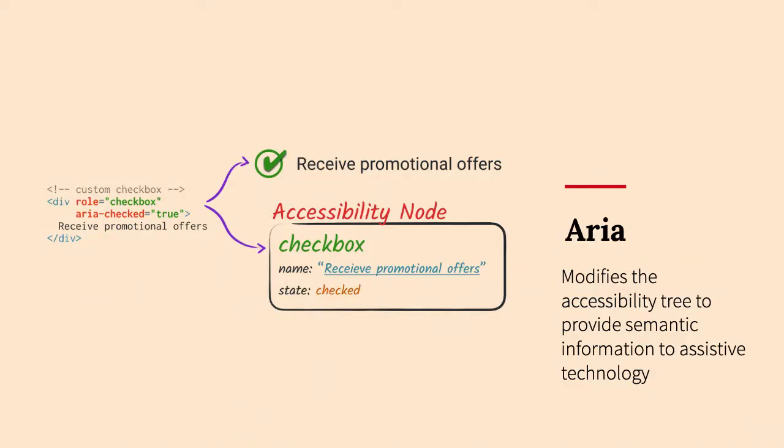Aria is fully supported in React, for those of you using React. And when you write it, you're going to write it with the actual hyphen, in comparison to how we normally write, say, class name and things like that. Because it's an HTML attribute, it doesn't follow the same rules that we have to camel case for JavaScript.